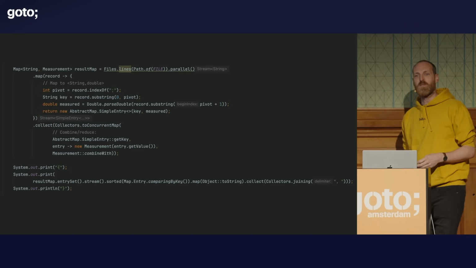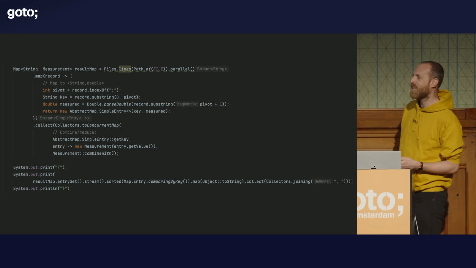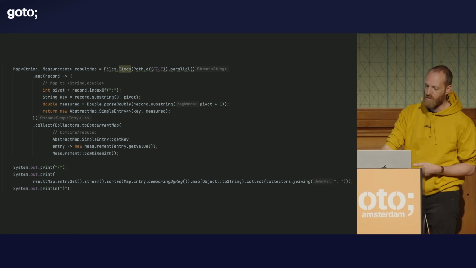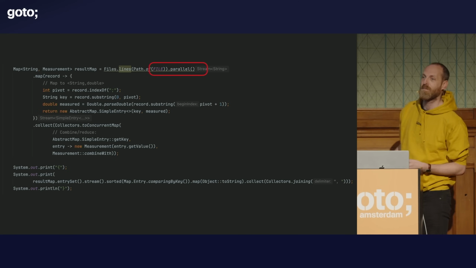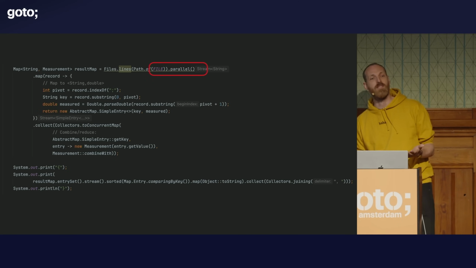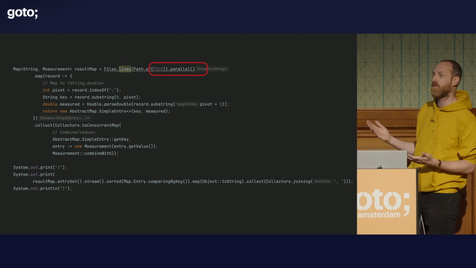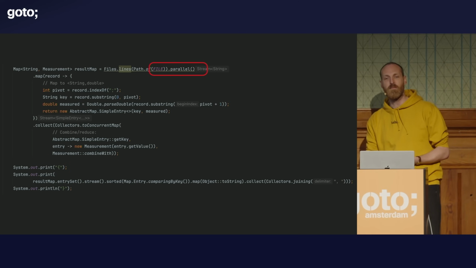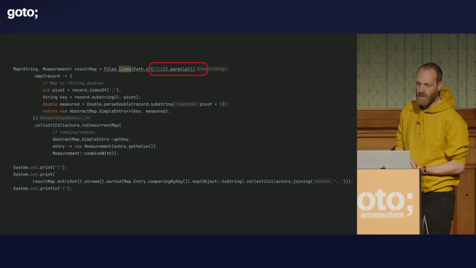So what did I do to slash this runtime from almost 5 minutes to 2 minutes? A couple of small changes. So the first one, why use just a single thread? You can parse a file using multiple threads if you do .parallel. So that's what I did.